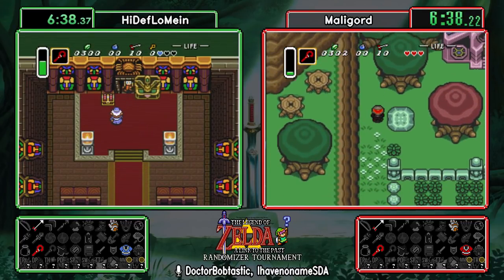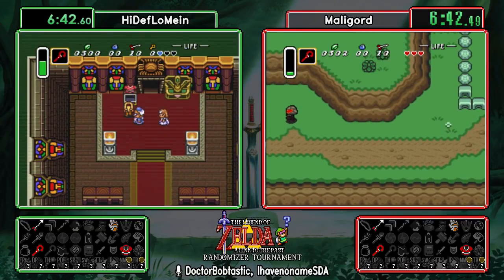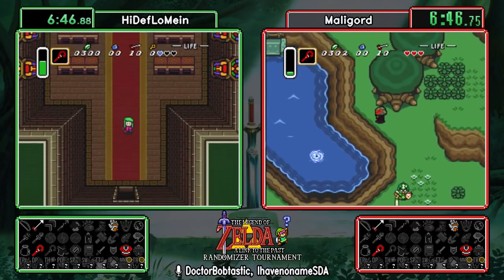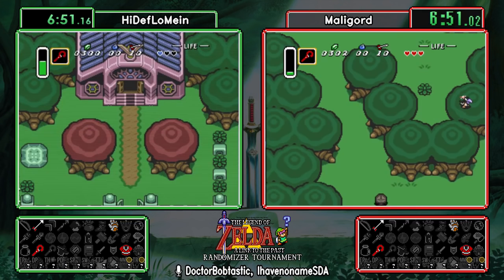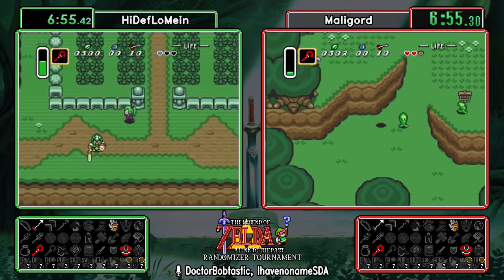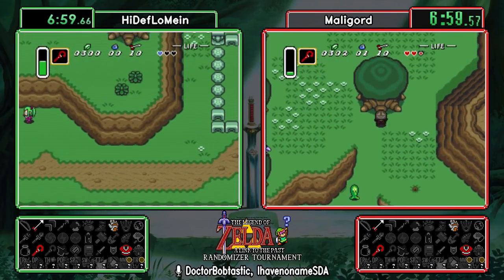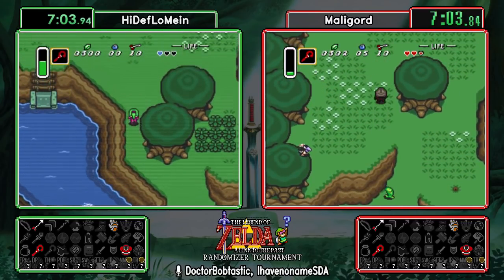I mean, when are the trolls coming? Because it's got to be coming soon. I mean, there hasn't really been any progression yet. But red mail, can you really mind finding red mail less than 7 minutes in? It seems pretty legit. And Maligord gets a bomb drop from the pickle and more bombs from the tree just to mock him.